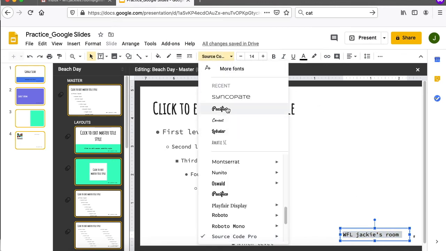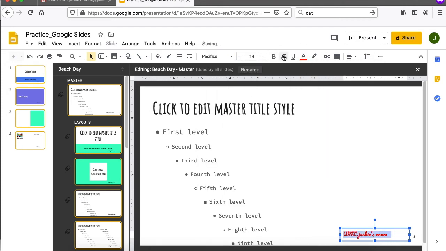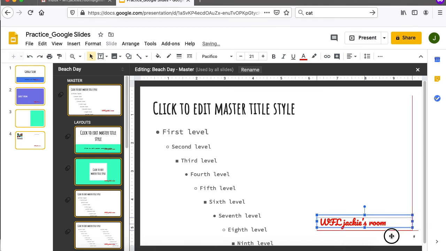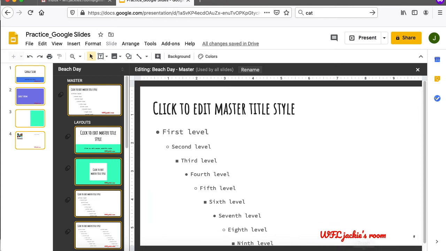And I'm going to change the font to Pacifico. Let's make it nice and red. Let's also make it much larger so that it's more obvious. Okay, I want it also to be further on the bottom right.